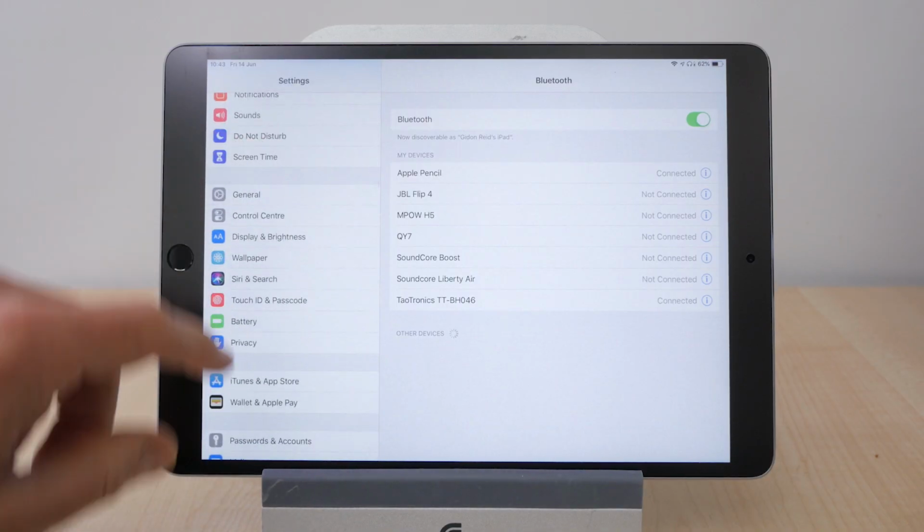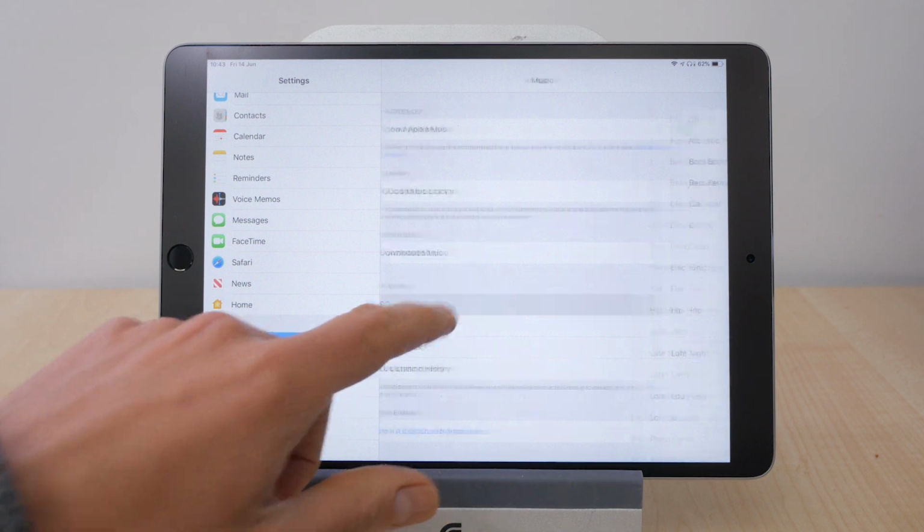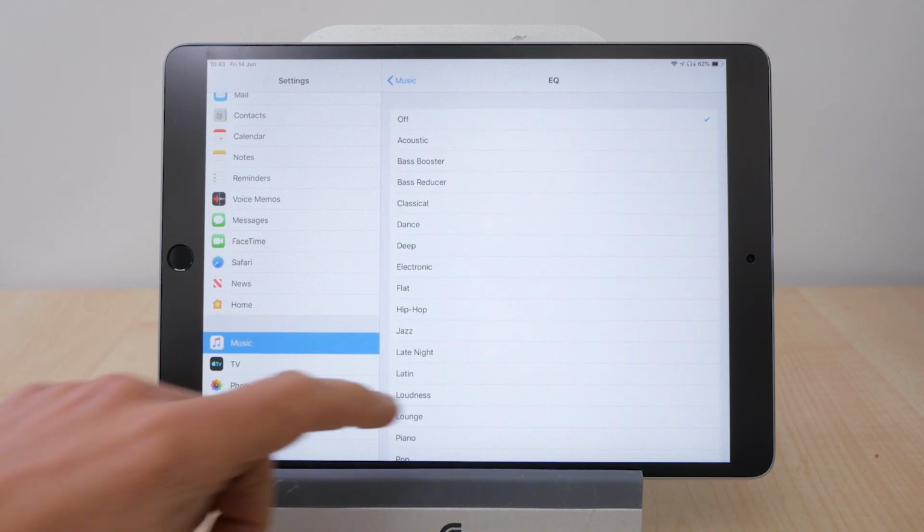On iOS, if you're using the Music app, you can adjust the EQ settings, which I found improves things further. The bass reducer preset was quite effective and made vocals a bit clearer. If there's a similar easy way to do this on Android, please let me know down in the comments.